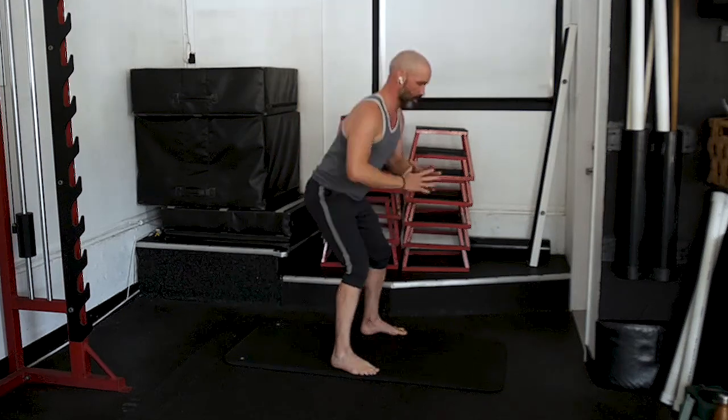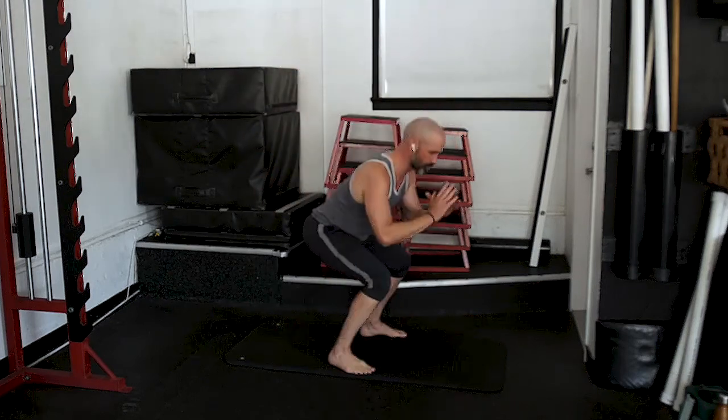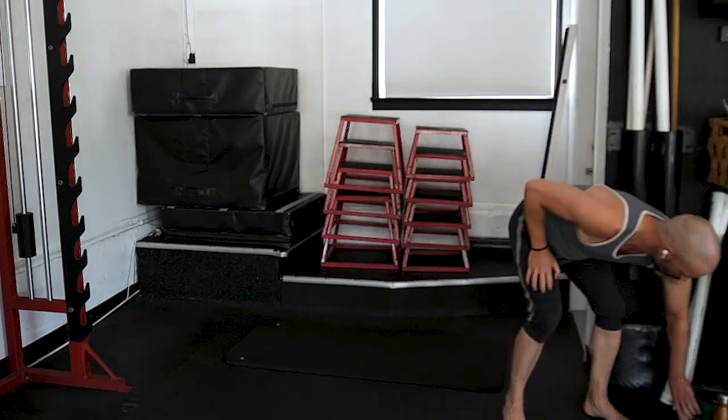From there, we're going to go into jumping squats. So we'll start at a low squat position. We're going to jump and land as we just chop the hands back. The thing about jumping is just make sure you land nice and light. All right, so like I said, we're gonna go 20 seconds on, 10 seconds off. We're gonna go 8 total rounds, 4 each, starting with our squats.